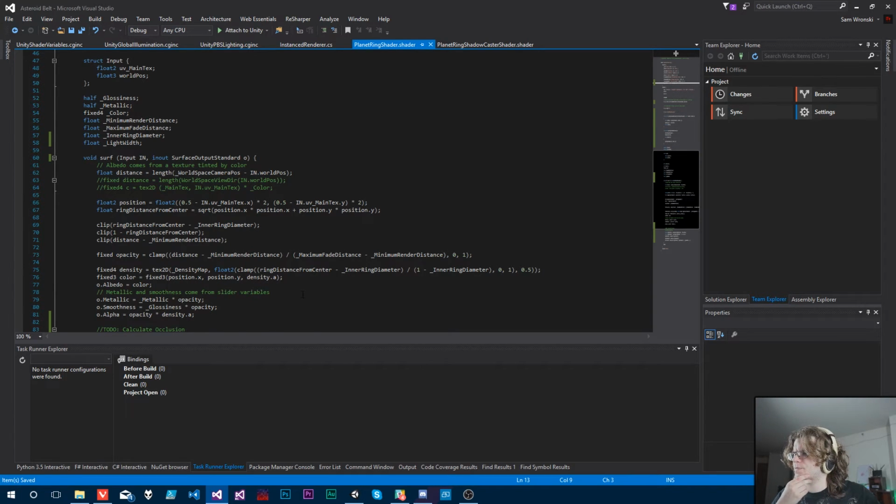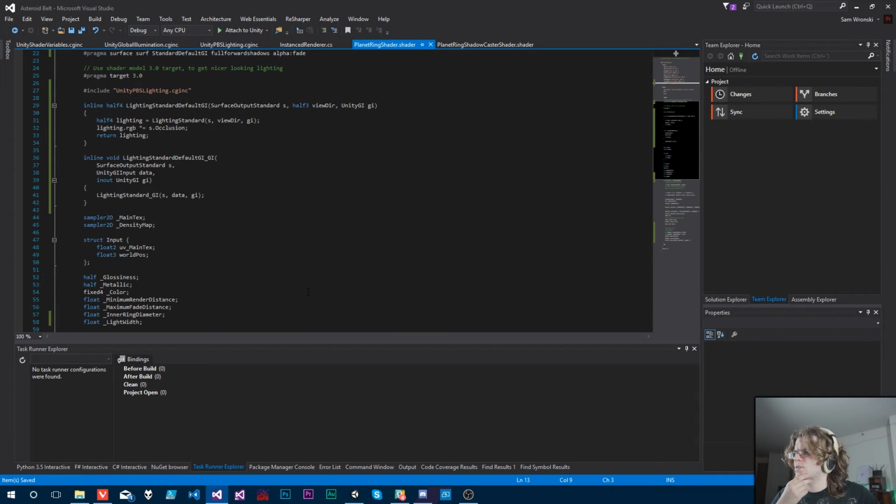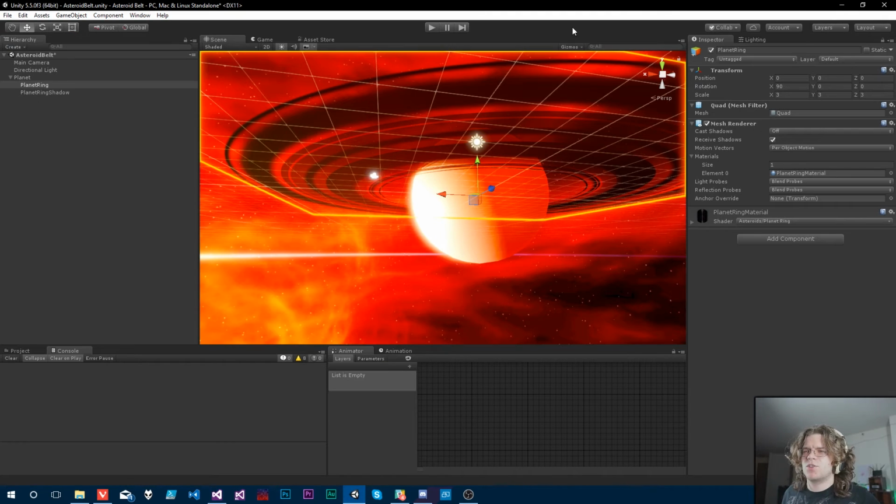So how can we do that? We have the view direction, which is that way. How would we fix this? Because it should work.